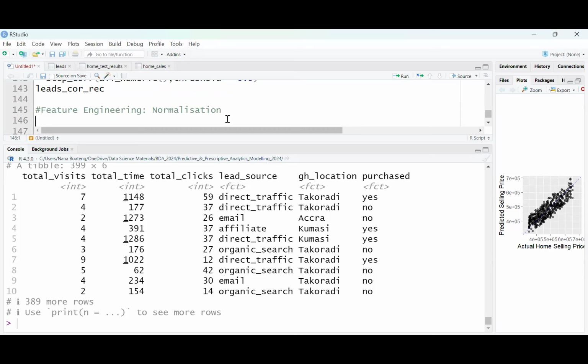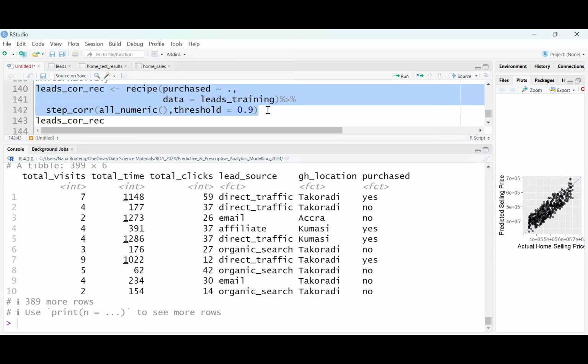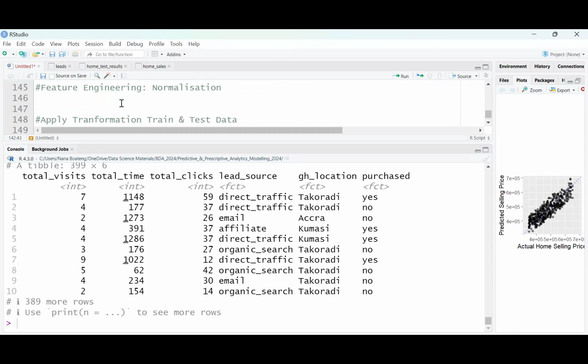So let's bring up what we have here. We have our step_corr that has dealt with multicollinearity.